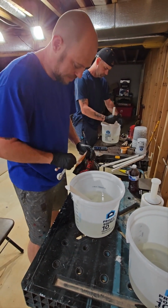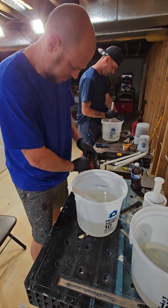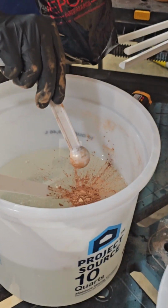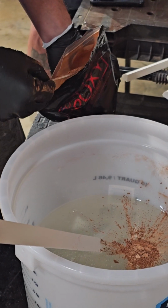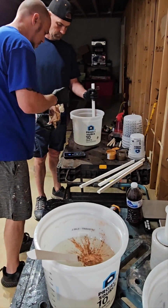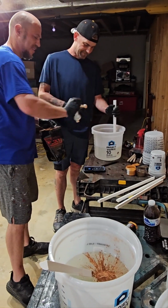All right, y'all, so look. We get this pigment situated here. Not a big fan of these long bags here, Tom. It's hard to get in there. Look, check this out. There we go. You ready for yours? Yep. These long bags are no good. Look at that. Get it all over my gloves and everything.